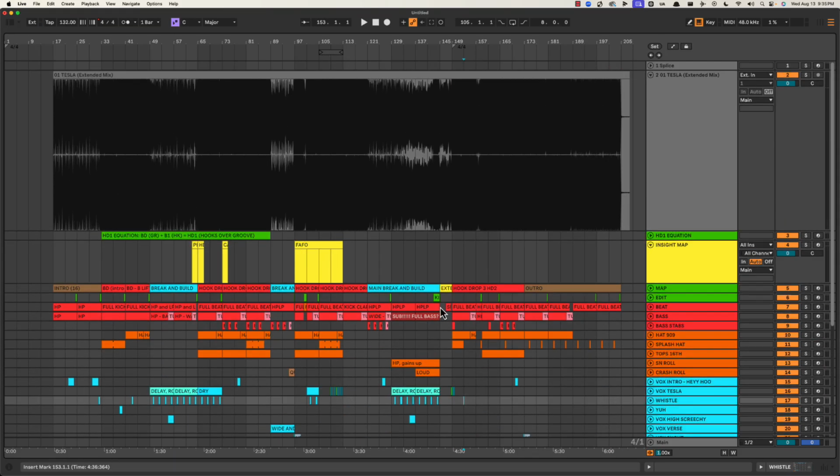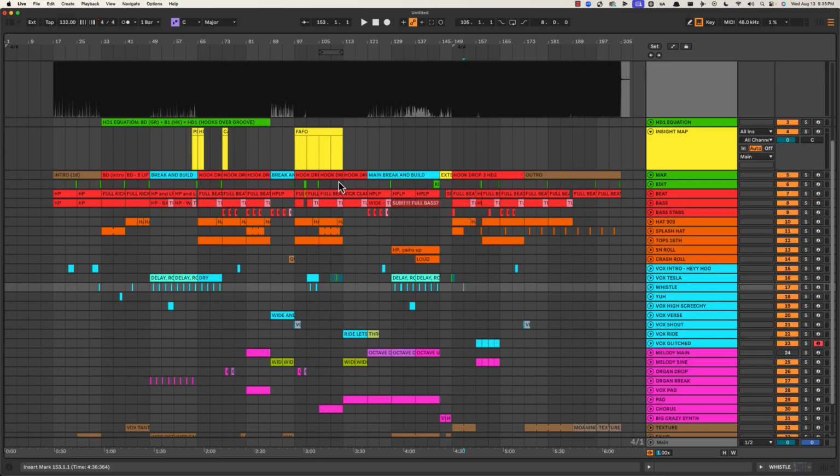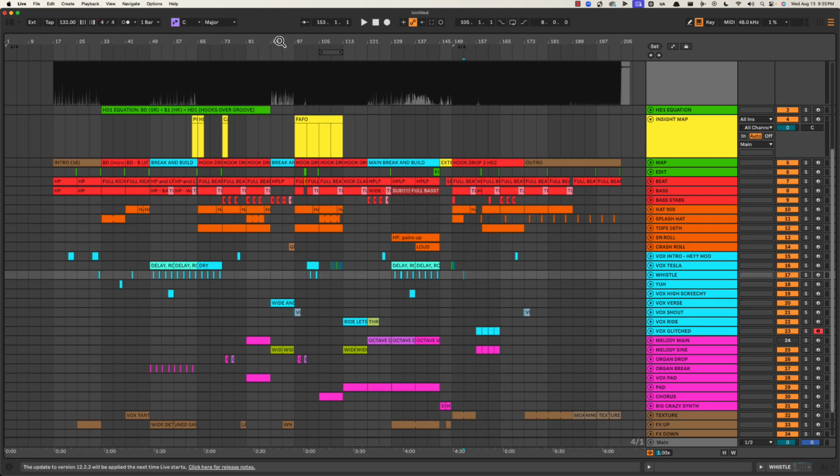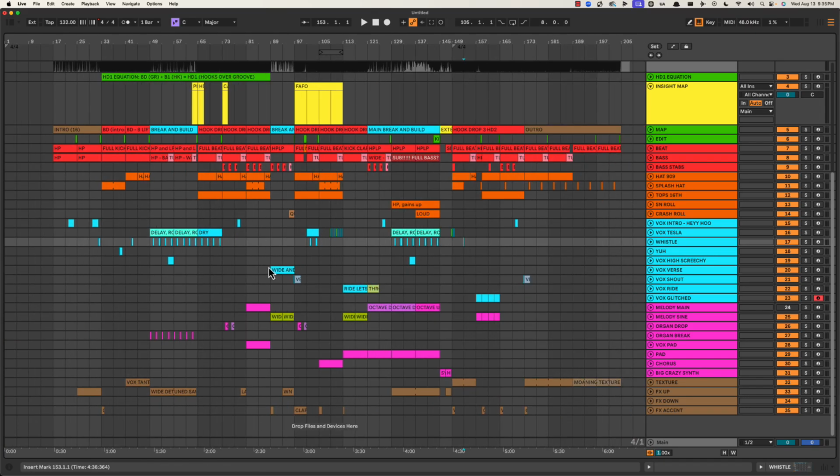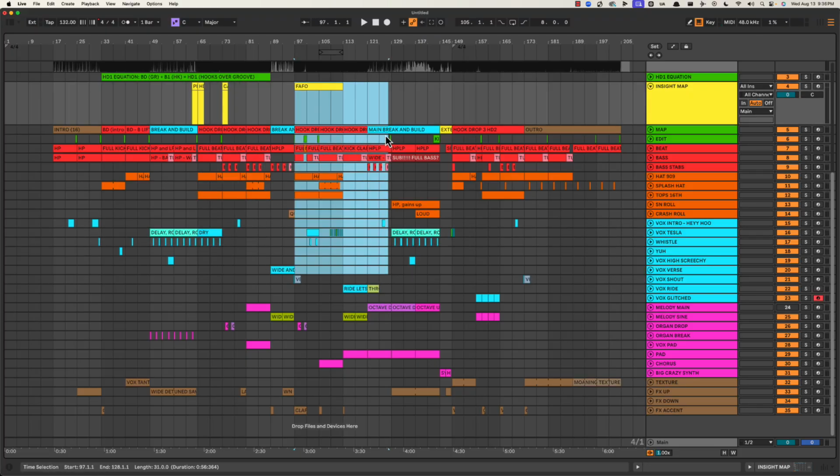But yeah, just the really cool things here is just a level of intention, like the splash hats, the call response was a really cool thing to look at in the drop, and also just a really creative kind of development. Like it's always almost slightly different sections.